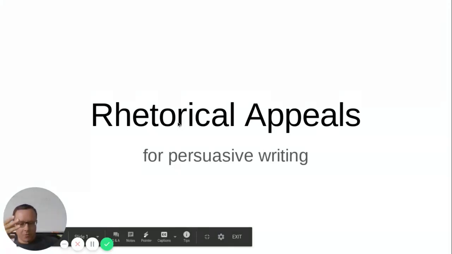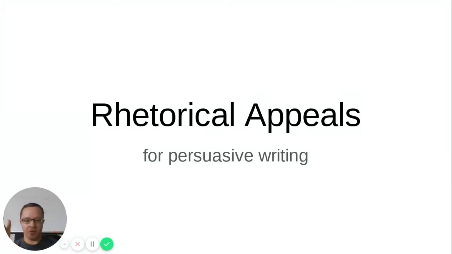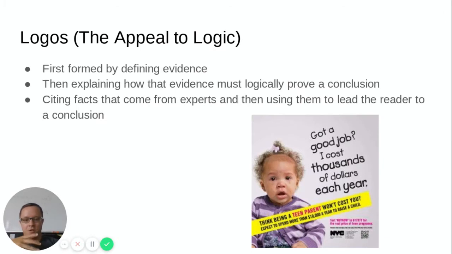So there are three major rhetorical appeals that we're going to be looking at throughout the entire year, and pretty much every nonfiction piece and some of the fiction pieces that we are going to read are going to feature these three things. So by the end of the year, you should be pretty good at looking for these rhetorical strategies. So the first is going to be logos, and that's the appeal to logic. Okay, and this is probably the most difficult one for most people to understand.